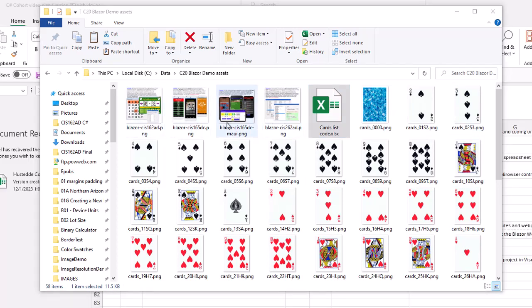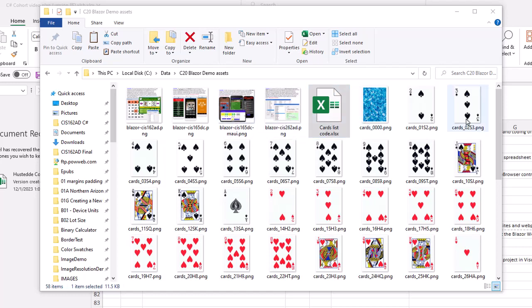There's actually 4 of them here. This one, the CS165DC, is an older one from when I taught Xamarin. It's been replaced by the CS165DC MAUI. So we have our 162, our 165DC, and our 262 images. Just a little blurb of text about each of those courses and some screenshots.